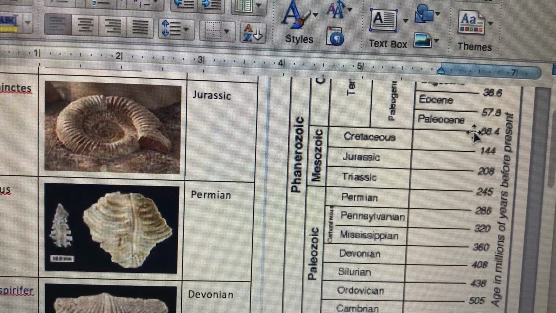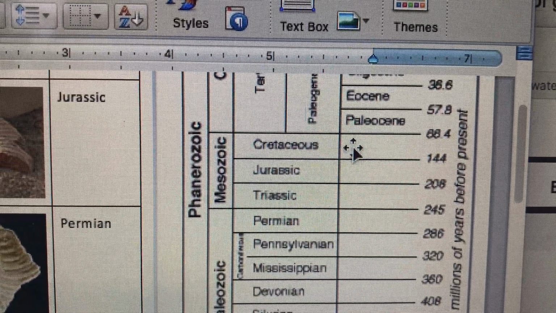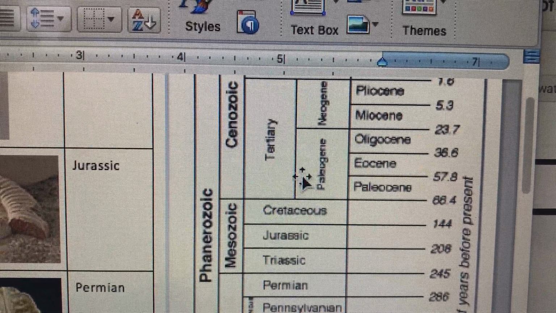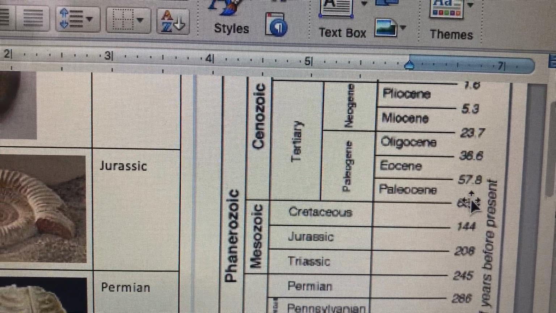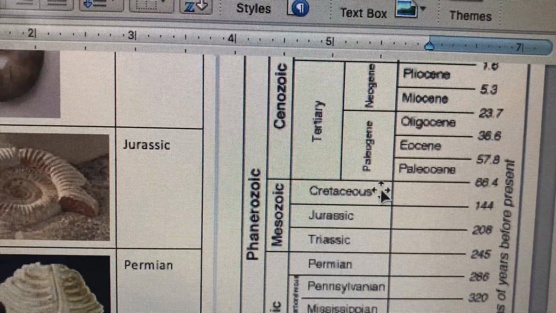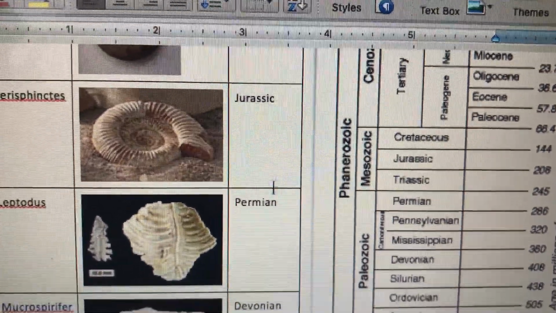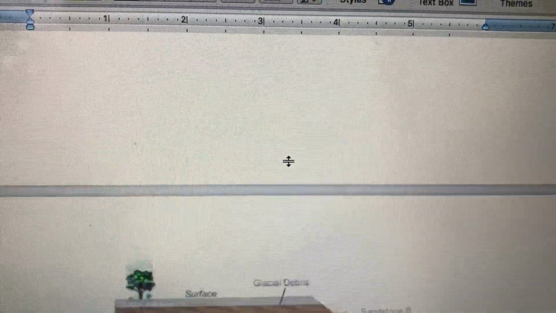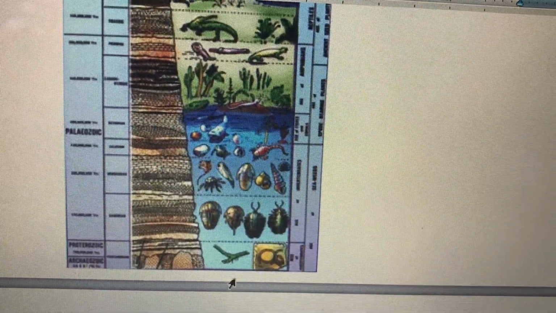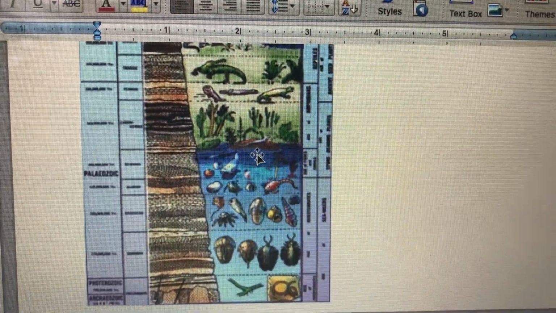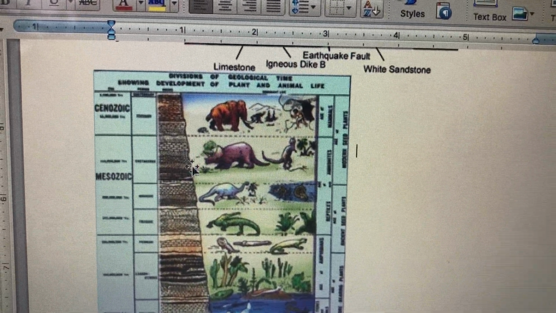They died out 66.4 million years ago. And so by the time we got to the Tertiary period, there were no more dinosaurs left on the earth. So they were only in that time frame. And so when we talk about fossils, look at all these different kinds of fossils from all the other eras and periods. The dinosaurs were only right here.